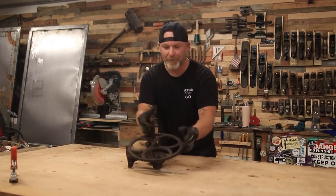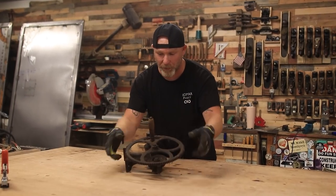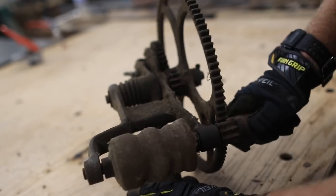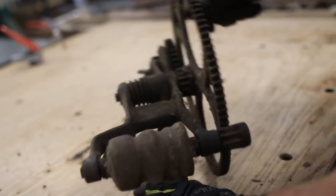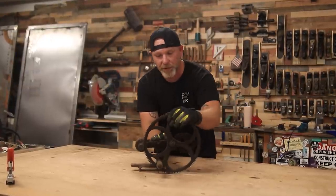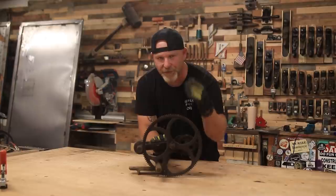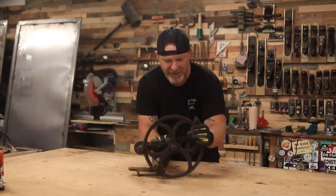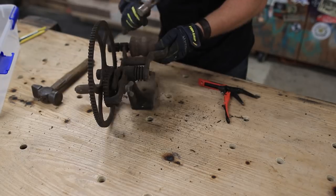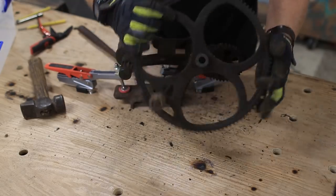This is going to be the handle for my door — I just want this gear. This used to sit on top of an old washing machine and you would crank it to wring your clothes out, so it's a really cool gear. First I need to get all the gunk off of it — it's got years of oil and junk — so I'm going to throw it in some Evapo-Rust and then work on the second door while it's working.